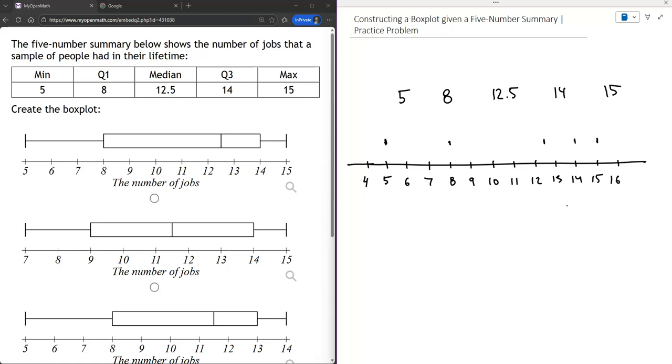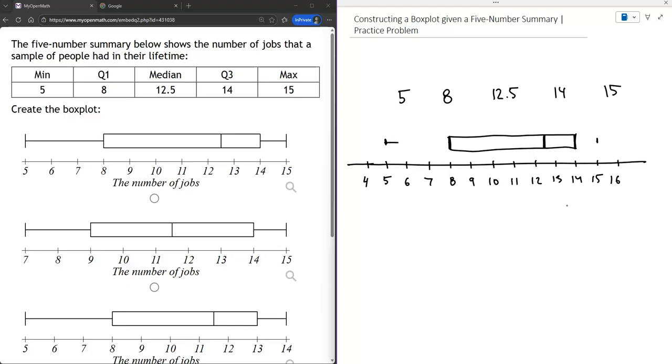Now what we're going to do is we're going to extend the tick marks corresponding to Q1, Q2, and Q3. And remember, Q2 represents the median. Q1, Q3 together and everything in between represents the middle class. So we draw this box representing the middle class with the median in the middle. So this is our middle 50%. Everything to the left of this line in the box will be the 25%. Everything to the right will also be 25%.